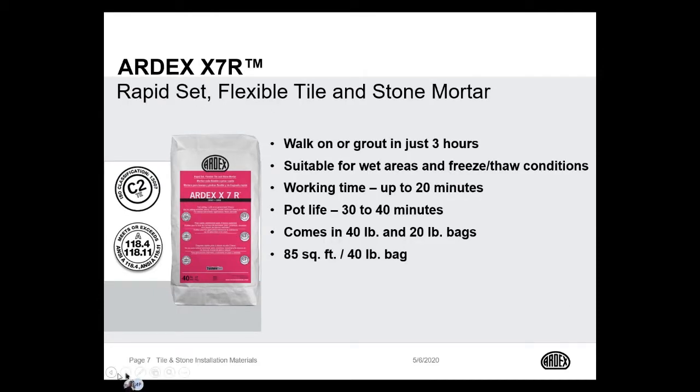Another option is ARDEX X7R, which is our rapid setting tile and stone mortar. This product also has great sag resistance and can be used interior as well as exterior, as well as in swimming pools. It's perfect for freestall conditions. It can be walked on and grouted in as little as 3 hours. X7R is our go-to product for fast-track commercial work. You're going to get approximately 85 square feet out of a 40-pound bag, and this product also comes in gray and white.